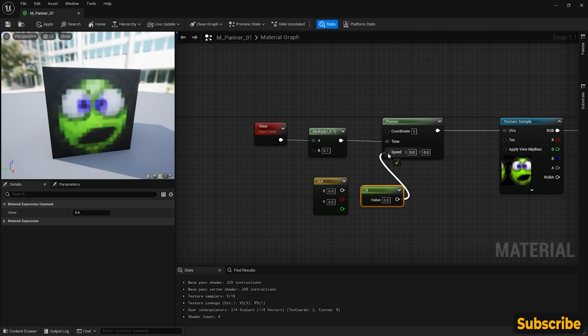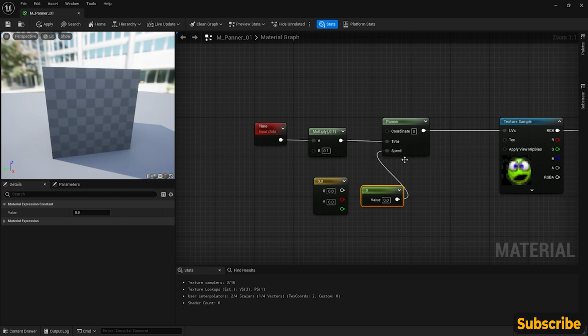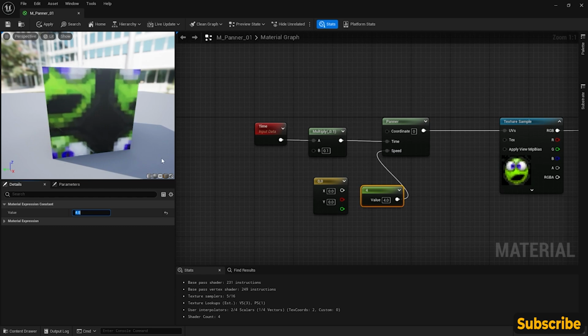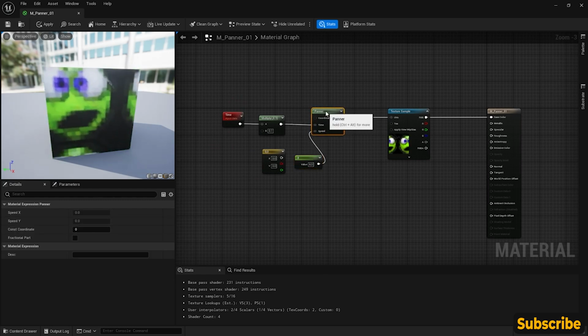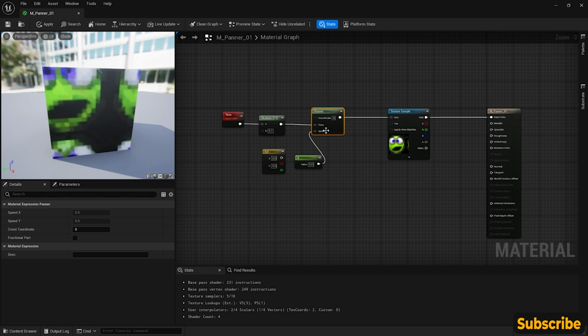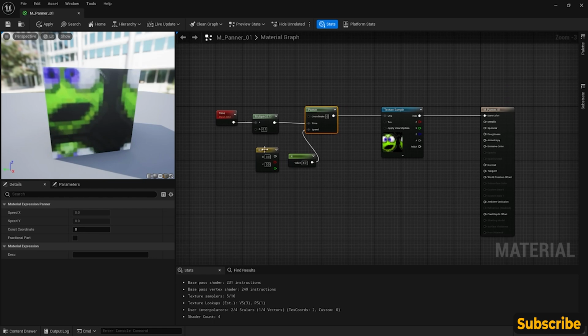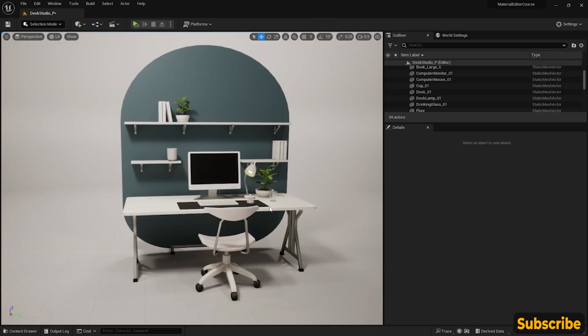What it's going to do is set whatever is in the value here to both X and Y. So if I do this and then type in 4, you're going to notice it starts to move on a diagonal, which is also something we could do here. At a high level, I just wanted to show you what would be possible with just this simple panner node, so that we don't have to do too much complexity in writing our own math. Hopefully this can help you create some more advanced materials that need to move across the scene. Cheers.